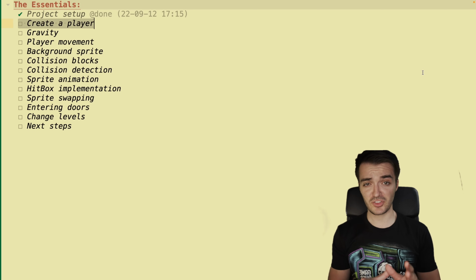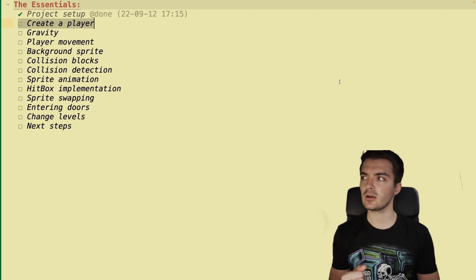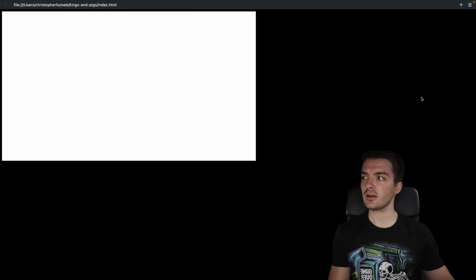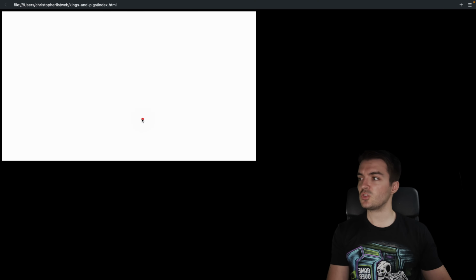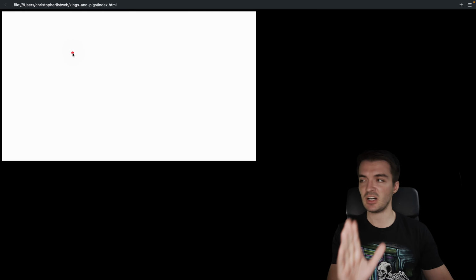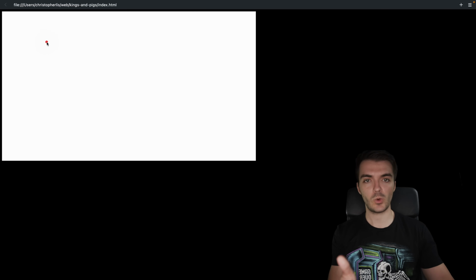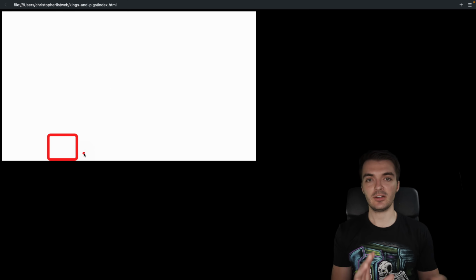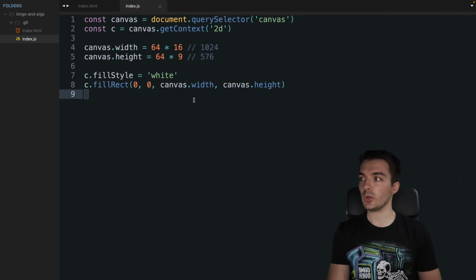Now that we have our project set up, I want to create a player, someone that we can move around on our screen. And to begin creating a player, I want to go over to our canvas, and I just want to create the most simple object possible, and that's pretty much always going to be some sort of square or rectangle. So I'm going to create a rectangle, place them on the screen, and then I want to begin animating our player downwards and have them stop until they hit the bottom. We're going to start adding in some really basic physics and collision detection.